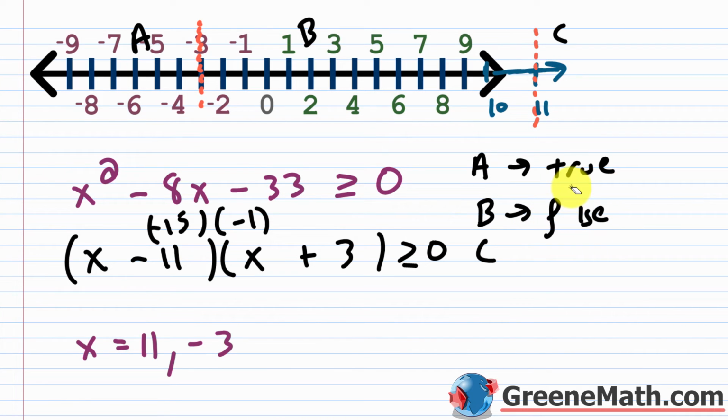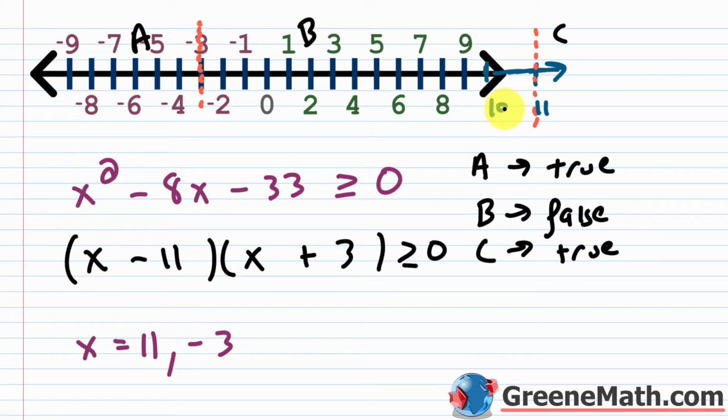But again, we can obviously prove this by just picking something like 0, and that's really easy to work with. If you plug in a 0, here you'd have -11, and here you'd have +3. Again, without going through and saying that's -33, you could just think about the fact that it's going to be negative, and a negative is not greater than 0, and it's certainly not equal to 0, so that's why it's false. Then for C, it's going to work again, so let's just say this is true.